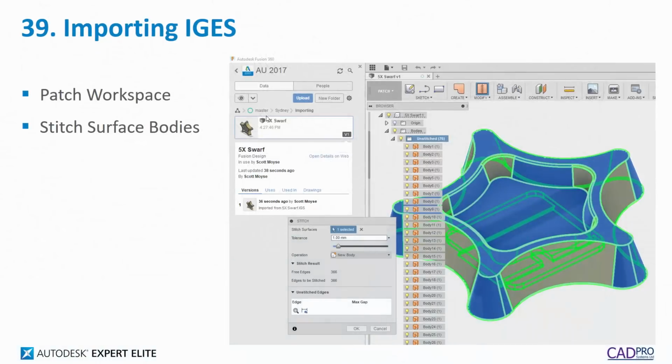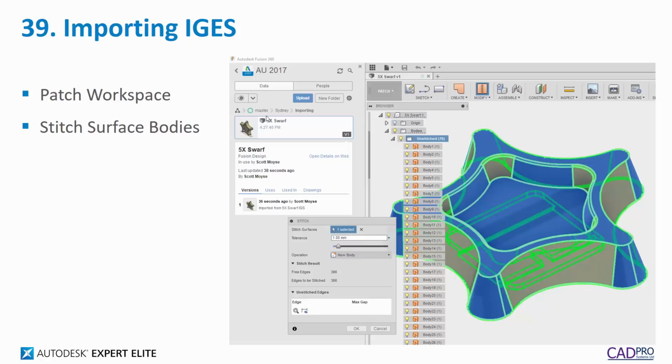Alright, so imported data. There's a few different ways of doing it, and it doesn't matter which way you do it really. If you import an IGES file inside Fusion, then when you open it up you might notice some weird behavior when you're trying to do modeling commands or CAM. Odds are, and I haven't seen a situation where it doesn't do this yet, that all of the faces have come in as individual surface bodies, and you'll see that if you expand out the bodies folder, you'll see an unstitched folder.